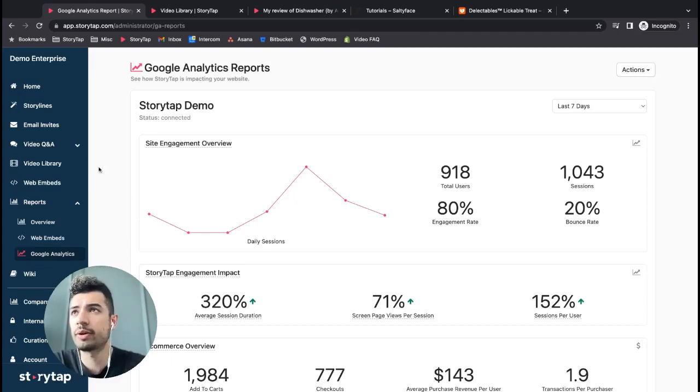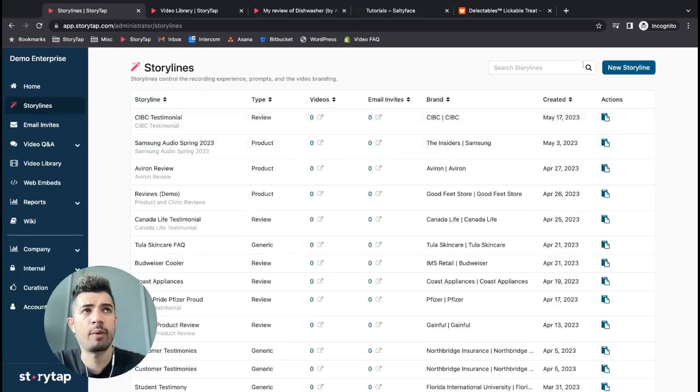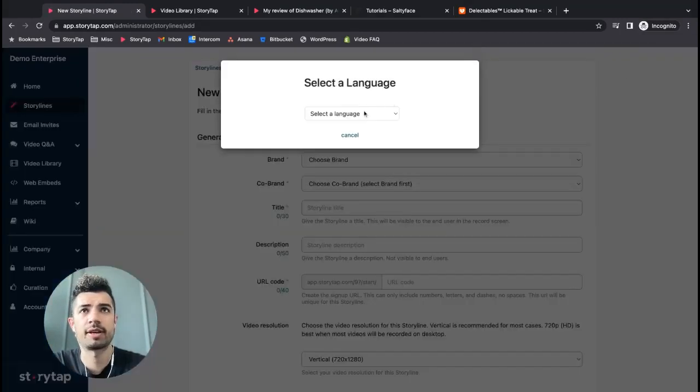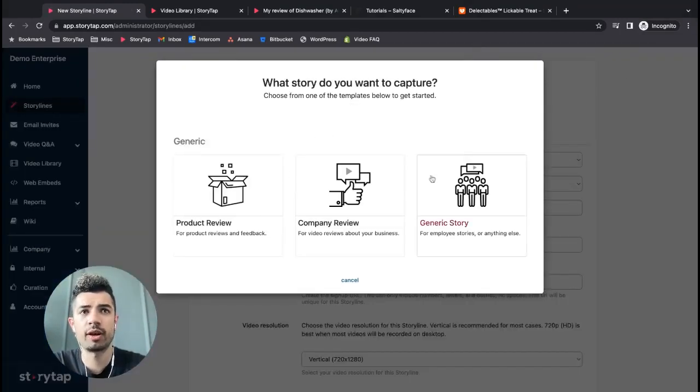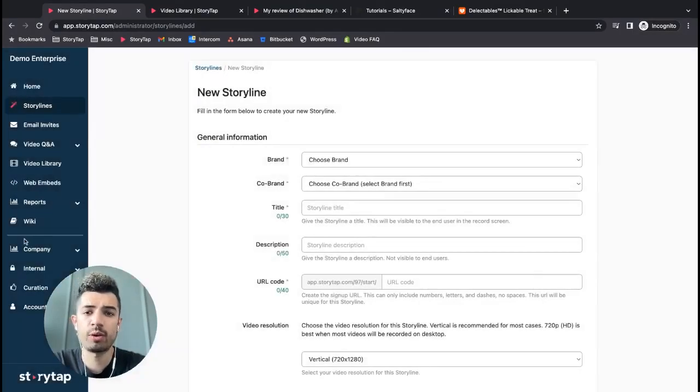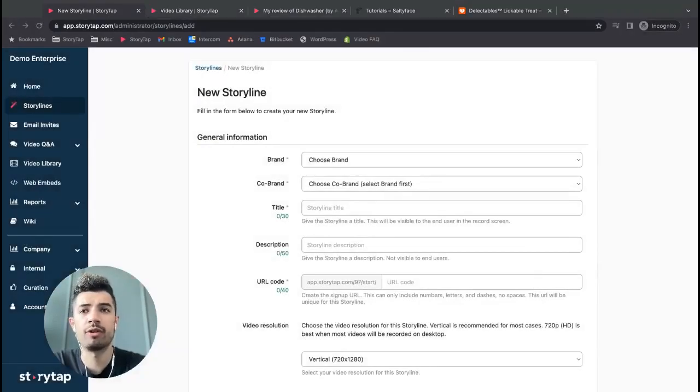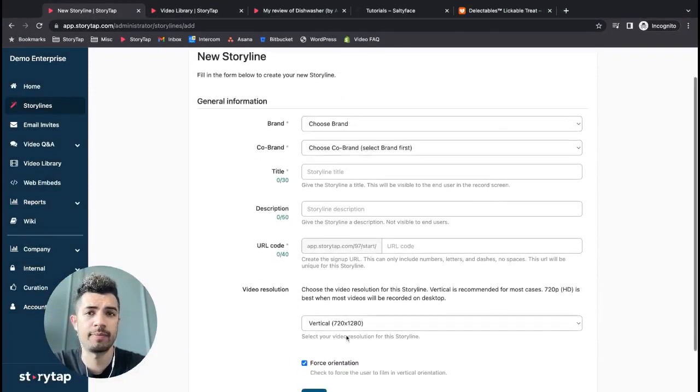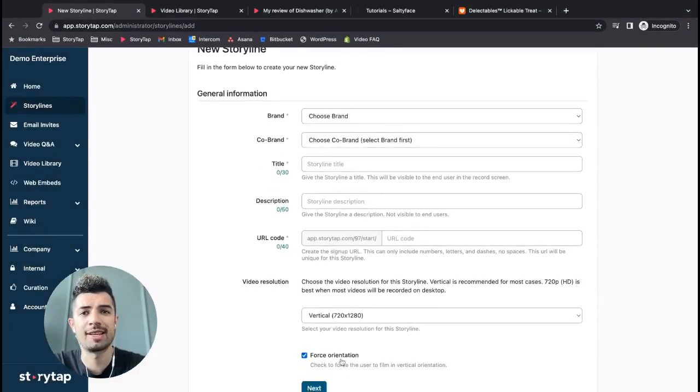Now, the next section we'll be talking about is our storylines, and we have made some adjustments to our storyline process. Now, when you make a storyline, moving forward, every storyline that is created will default to a vertical orientation. We also have created the option to set the forced orientation, so that vertical videos are mandatory rather than landscape. You can toggle that off if you want a different configuration, but as we're moving towards many platforms that are using vertical video, we thought it'd be a great way to lock this in for future video collection to keep on par.